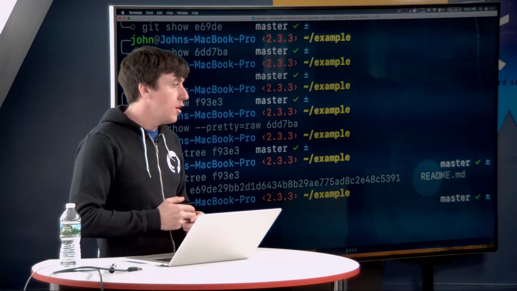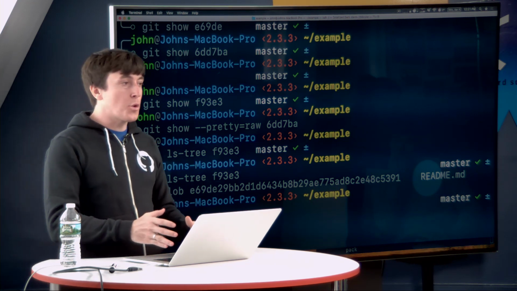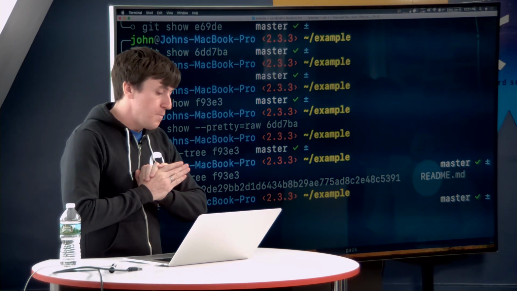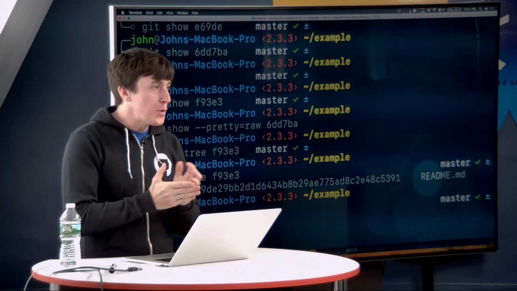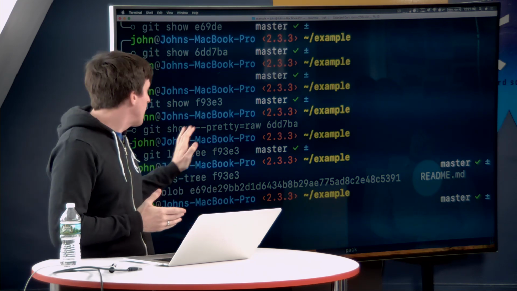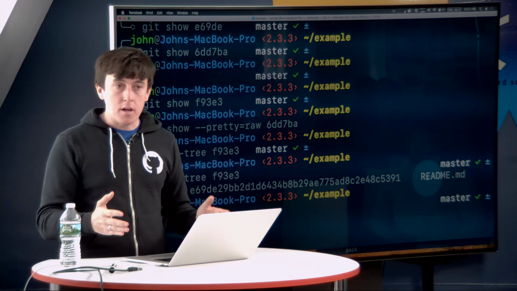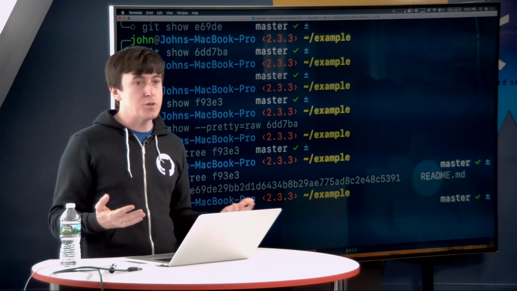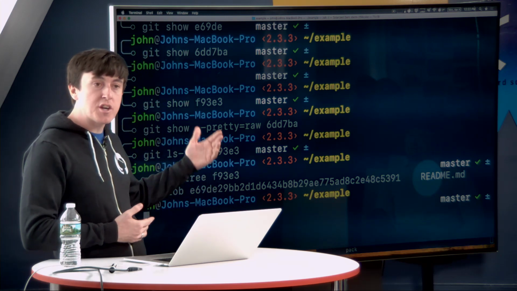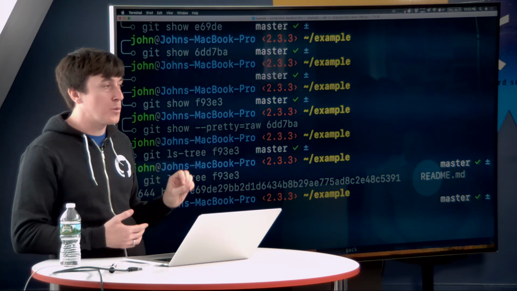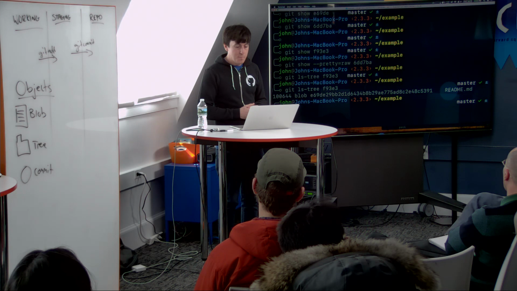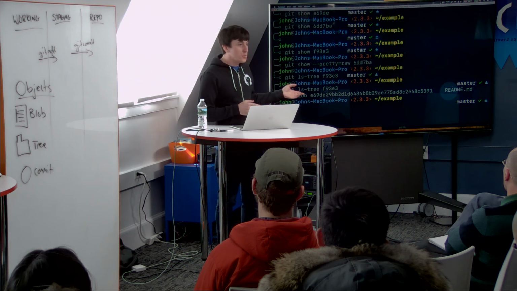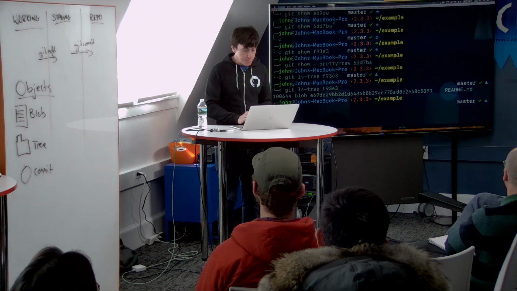And this is very interesting. The file name of the file is not stored in the blob object. It's stored in the tree. Think about why that might be. What happens if you have multiple files that have the same contents? With this system, you're able to have multiple files with the same contents, but Git only stores it one time, even if they have different file names. What happens if you change the name of a file? Should you duplicate that data when you change the name of a file? No. With Git, all you do is create a new tree object which has a new file name. The object in your objects repository that represents the file, the blob, doesn't change. So file name changes don't actually affect the raw data. And so what this means is that we're able to really easily rename files without a high cost. So this is what's inside of a tree.